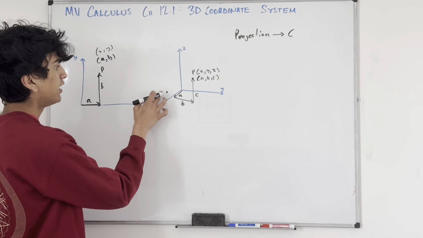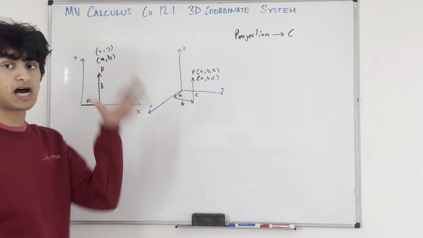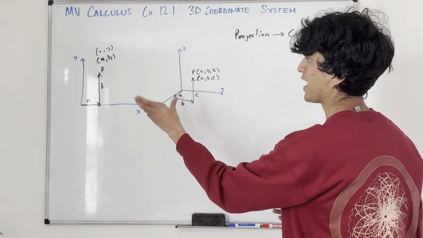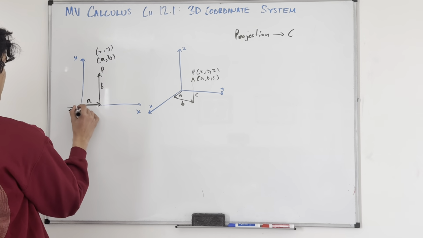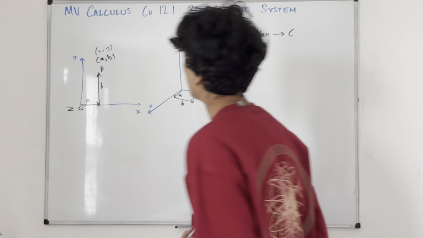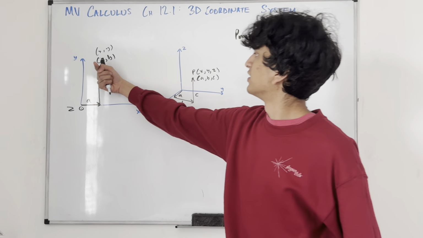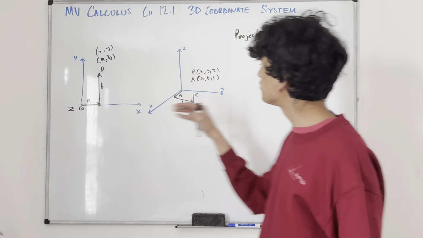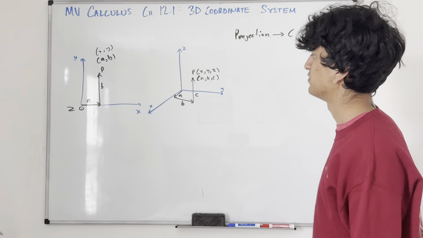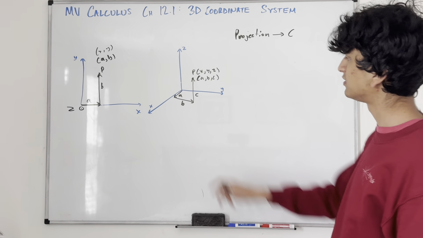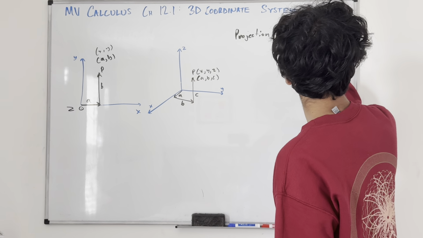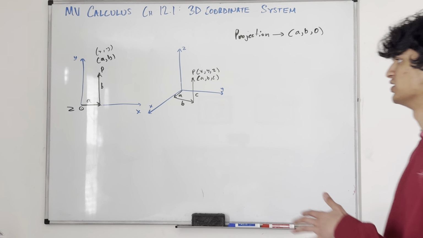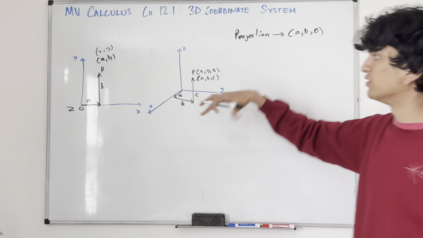is going to be A and then B, but remember, you're looking top down. You're just getting the XY plane, but with the Z-axis pointing out of the page. So you can't tell if the C value is towards or through. You can't really determine the value of C looking top down. So the projection is just considering A and B. So you get (A, B, 0), with 0 just indicating this is a projection. We don't know what the C value is using the projection.